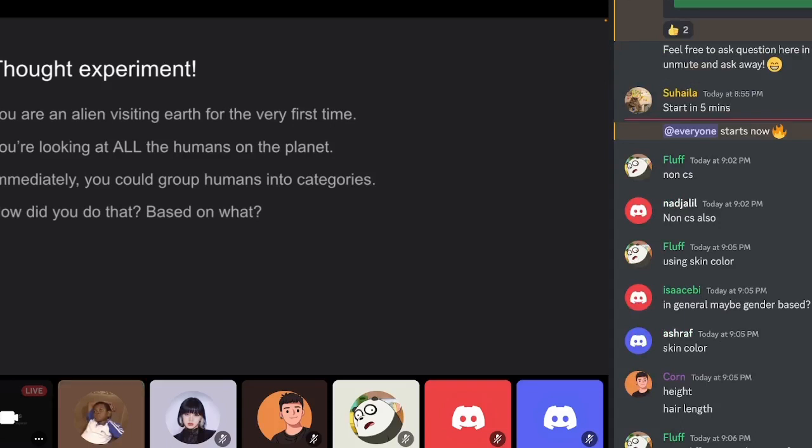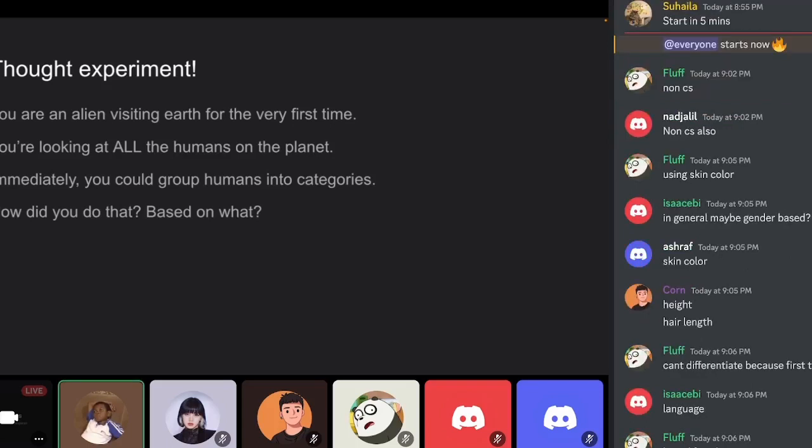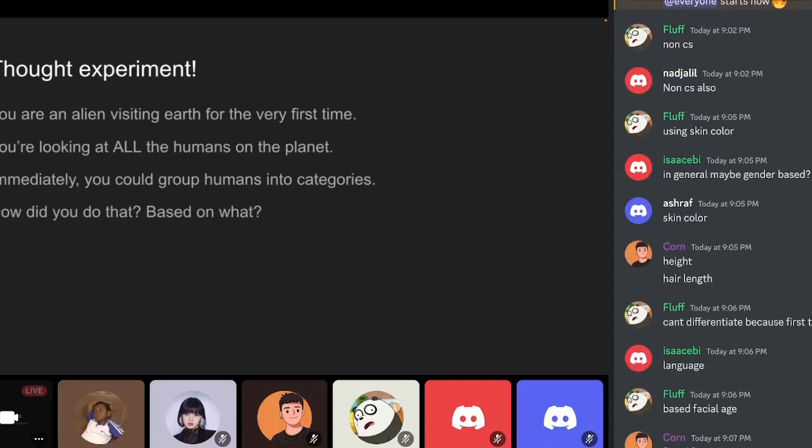Not really. You can still differentiate, even though it's your first time seeing them. You guys were in the right direction: skin color, height. Language, yeah, but I don't think you can see that at first glance, but okay, that's good. Facial age, yeah, I guess you can group them by age. All right, cool. The other factors are probably eye color and the location. We're all located at different parts of the earth. And normally facial features as well, like the eyes, the length of the eyes, the shoulder width, the jaw lines and stuff like that.